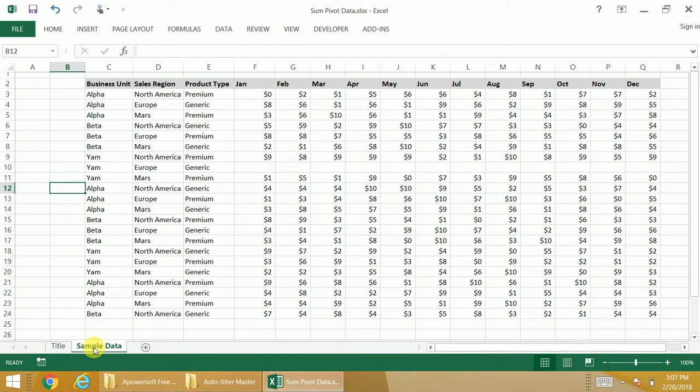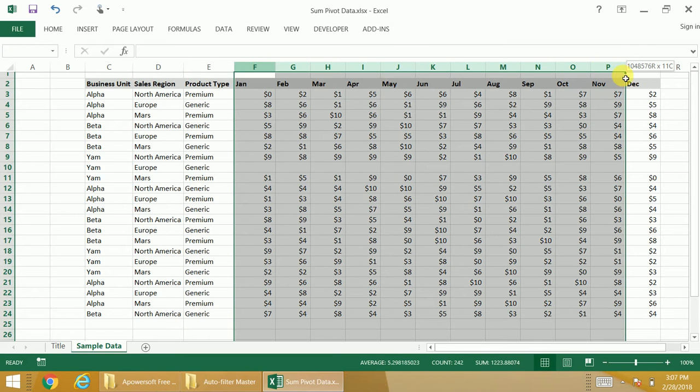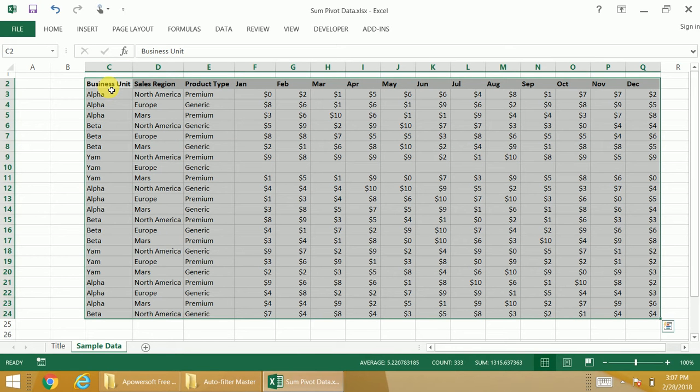What this utility does is, on a pivot table, it'll change all the value fields to use the sum function. To see what I'm talking about, I'm going to quickly put a pivot table onto this data set. All this data set is, it's got business unit and some other tab fields, and then it's got revenue by month in columns. So let's quickly apply a pivot to this, and I'm going to do that using my create pivot utility, which I've demonstrated in a different video.